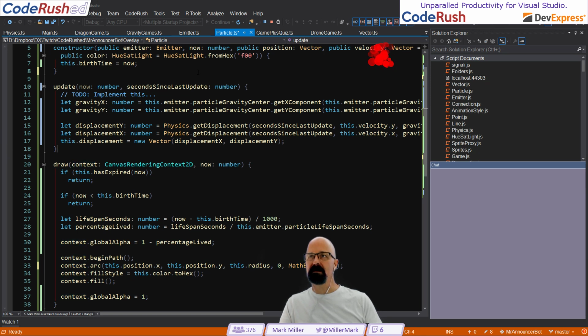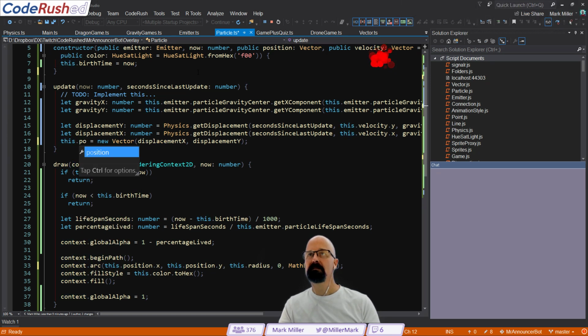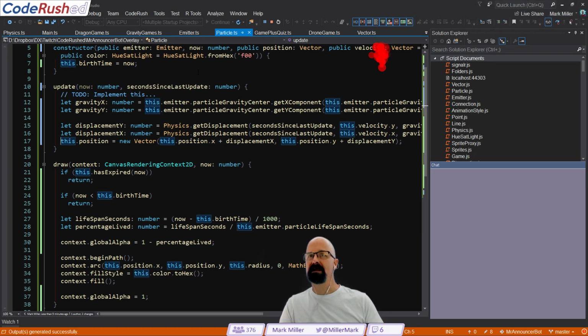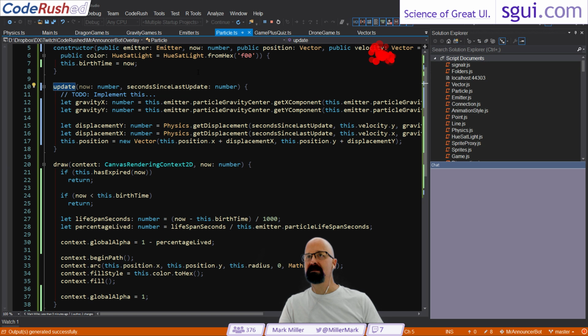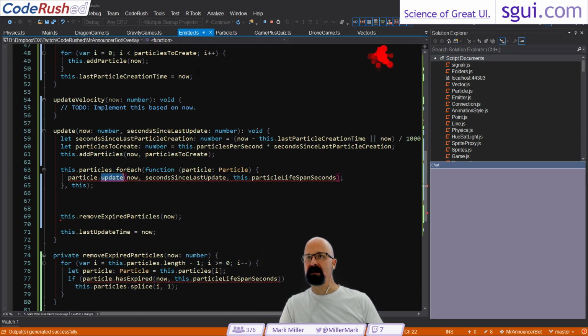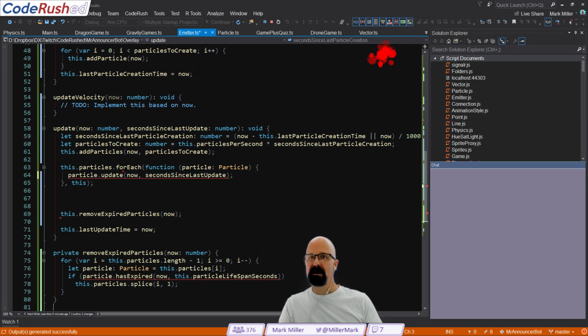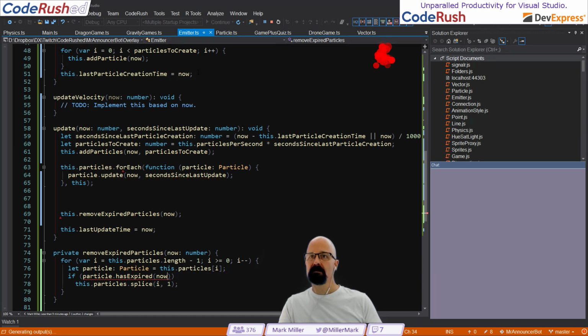Let's instead just come down here and say this.position is equal to new vector this.position.x plus that, and this.position.y plus that. And then we want to say our second since last update, we kind of want to fix that, but I think that's going to be fixed automatically because outside the update, we set last update time here. What's going on here? What do I need? Second since last update, and we don't need the lifespan in seconds. And we don't need the lifespan in seconds here either. Okay.